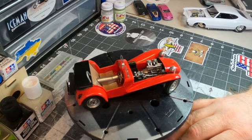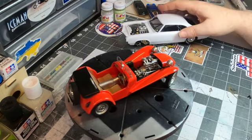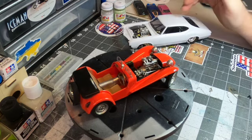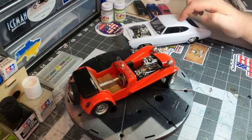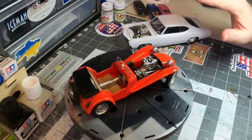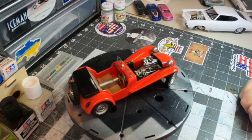I've been working on the Toyota, and as you can see over here, kind of mocked this one up. It's not going to be built Pro Street, although I still have this old Monogram T-Bird chassis, the last one I had from about 20 kits that I had of these that I built, and I was kind of going, what if, because I think Matthew over at Model Car Videos did one similarly, and I just kind of said, what if, but then I decided I'm going to do this stock, so I just put it there just for fun. But anyhow, let's go on and show you what else I got.